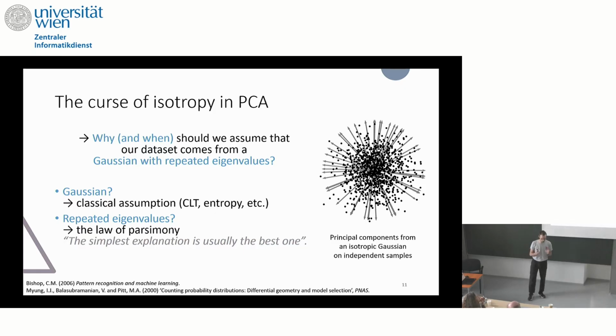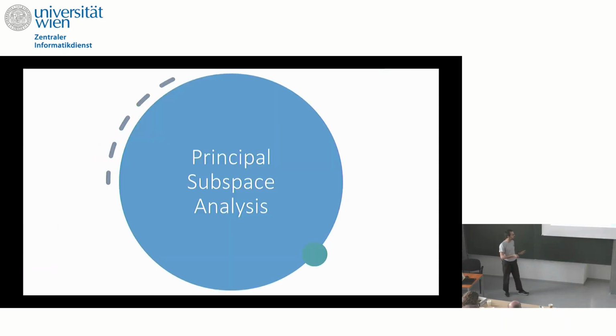As we will see, a Gaussian model with repeated covariance eigenvalues is simpler than a Gaussian model with distinct eigenvalues. So in this context, if we have a covariance eigenvalue profile with eigenvalues that are relatively close, we'll be tempted to equalize them so that we reduce the number of parameters while not hurting too much the accuracy of the representation. So this is the idea. And now we'll go into the methodology. This will be 3 slides, a bit more mathematically heavy, but after you will have an opportunity to catch up with a summary.